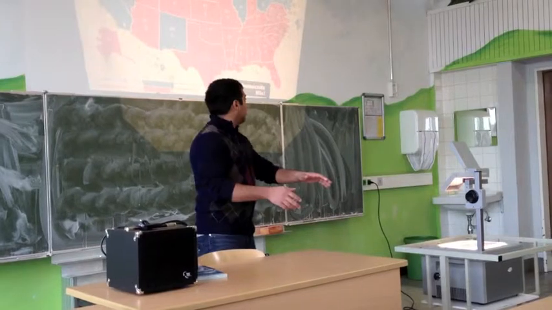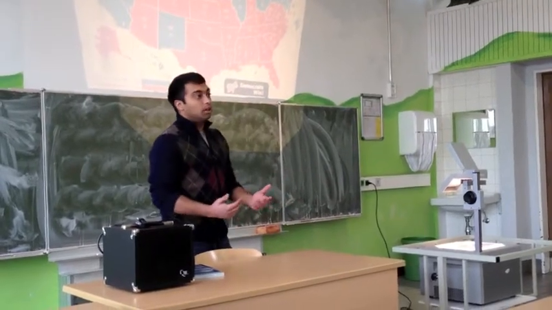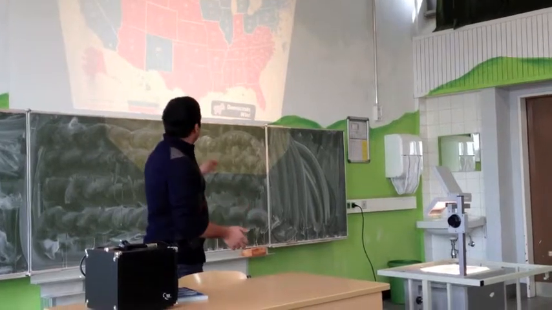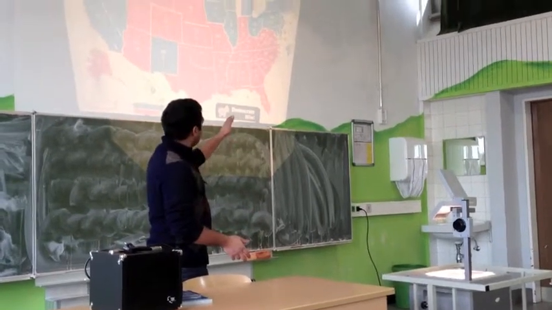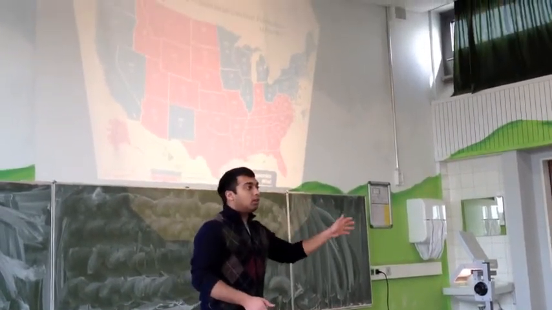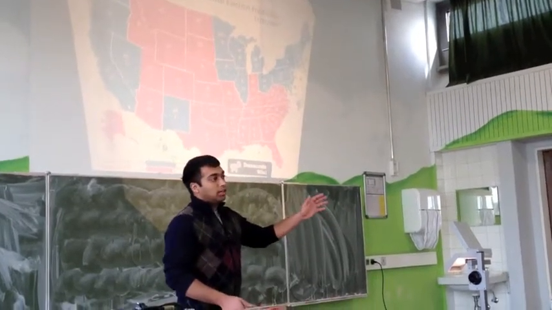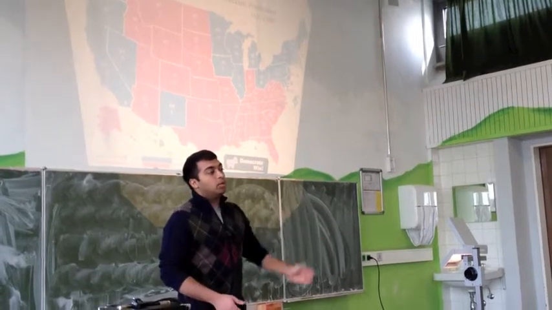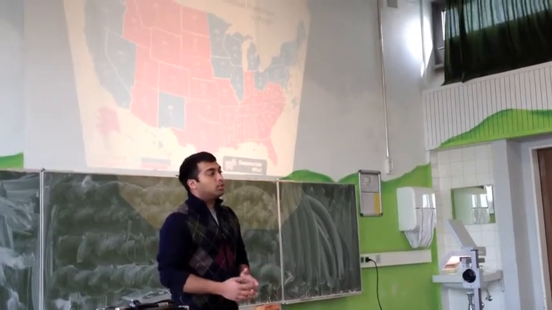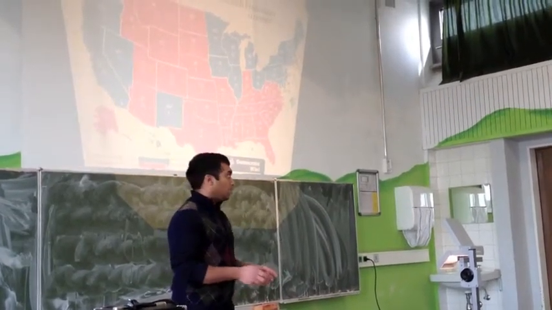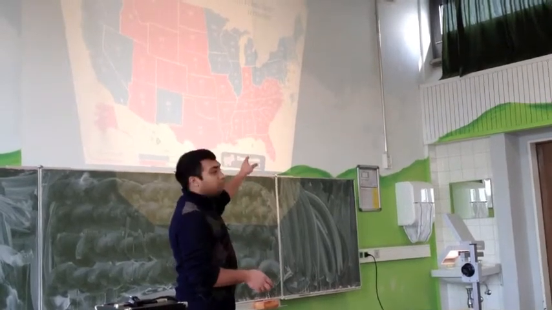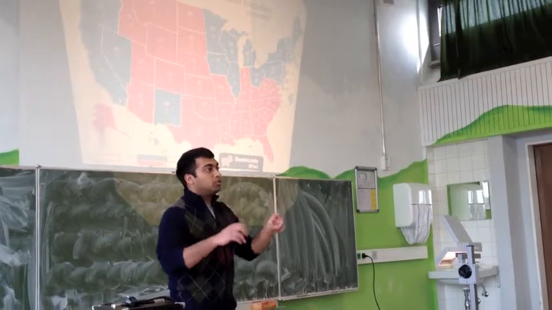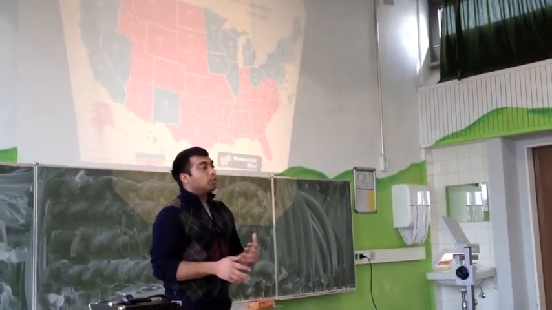So it's obviously really confusing even to a lot of Americans, but a simple way of understanding this is, you see all these numbers on the map. So say in New Jersey, for example, Barack Obama got 52% of the vote in this election, and John McCain, who he was running against, got 48%. Then what would happen is that Obama would get all 15 of the electors from New Jersey. So it's a winner-take-all system.